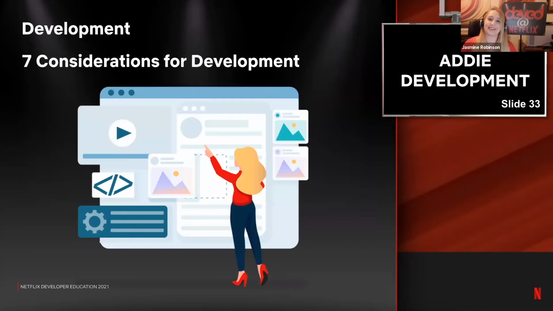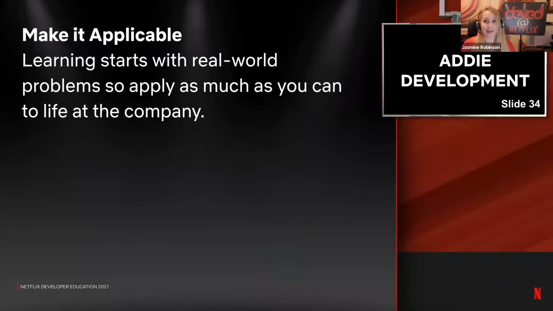Development is the third phase of the ADDIE model, and development is the creation of your slides and activity, and my development checklist consists of 7 considerations. And my favorite point of these 7 is to make it applicable. Retention of learning occurs best when participants can associate the new information with previous information. Now, the real value added to your training over all the other canned courses that they can watch online is that you customized it. So you want to apply concepts, so real world issues that you're having within your organization.